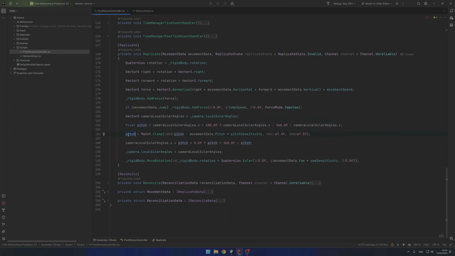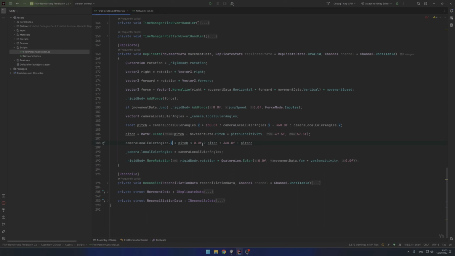Okay, and then here we assign the pitch to be equal to Mathf.Clamp of pitch minus pitch times pitch sensitivity, because when you look up and down, the mouse input is inverted, so we subtract instead of adding. Then we clamp it to something like -67.5 and 67.5. Now down here we assign the x property of the camera local Euler angles to be equal to pitch.